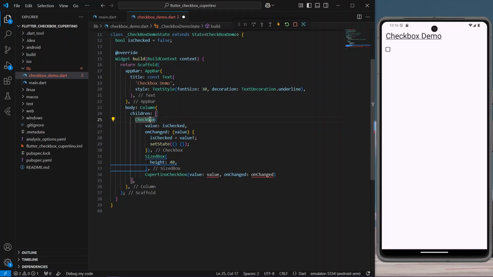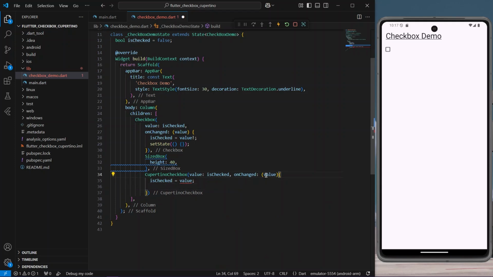So this follows our material design and this will follow our iOS design. We'll simply give checked value to our Cupertino checkbox as well, and in the onChanged we will have our value. We can use same checked is equal to our value.